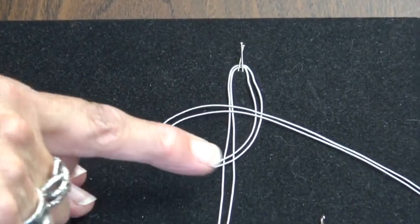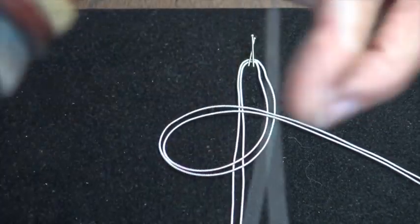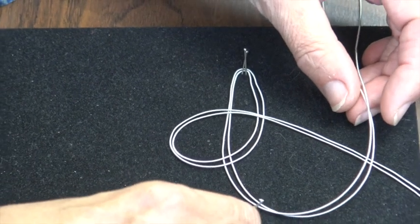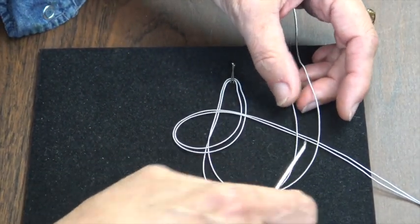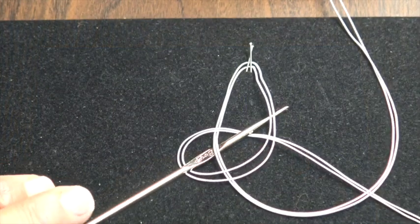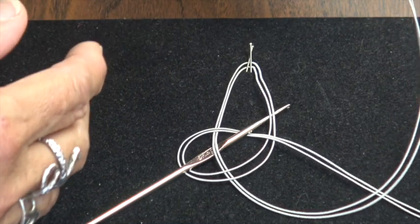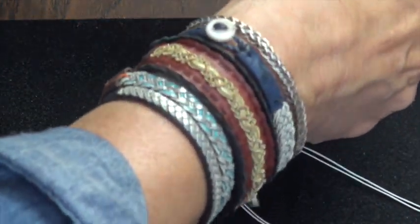I'm going to take my running thread here and go ahead and commence to weave with this. And again, you can see just by the virtue of handling this that you can basically twist it. So again, we want to keep all of these threads parallel to each other. All right, so I've threaded my crochet hook, kind of clearing a path for my traveling piece here. So now I'm just going to go ahead and do my weaving.